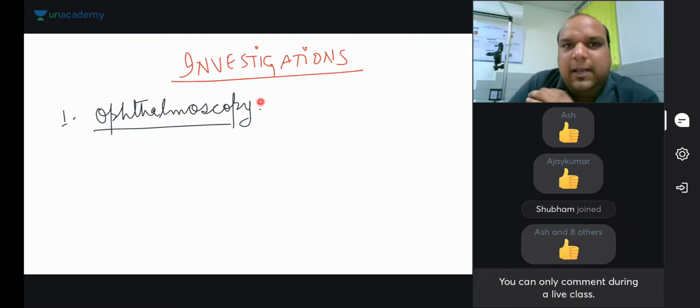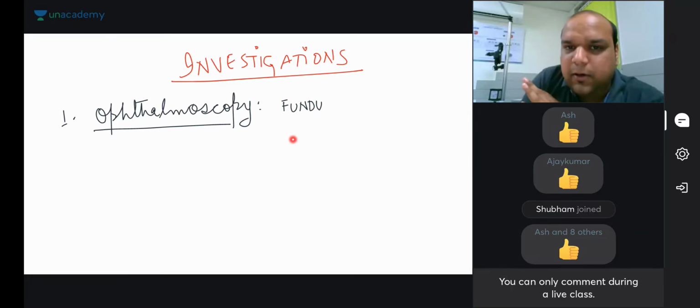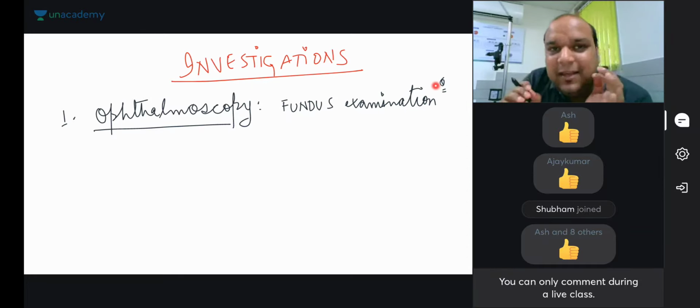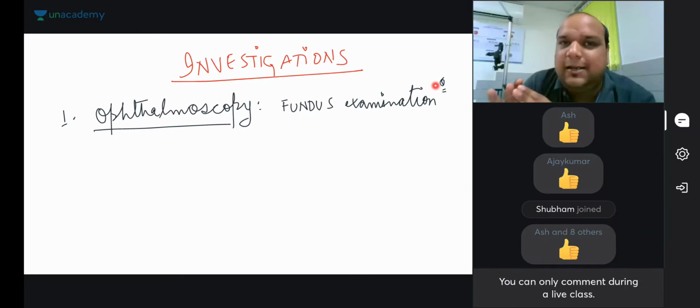So the first simplest question I would like to ask you is, what is the use of ophthalmoscopy? The answer should be that ophthalmoscopy is used for fundus examination. As I explained to you in the beginning, there is nothing called retinal examination per se. It is fundus examination. So please never say ophthalmoscopy is used for retinal examination. Some of the students I've seen answering that the fundus is examined by fundoscopy. I don't know how this word came into existence. There is nothing called fundoscopy, guys. There is no standard textbook which writes something called fundoscopy. Fundoscopy is an invalid word. It is only ophthalmoscopy. Okay.